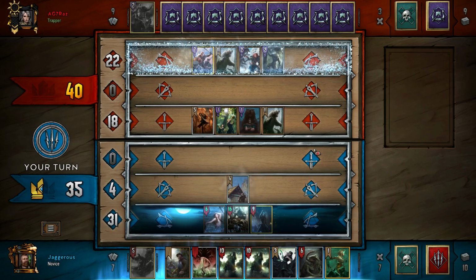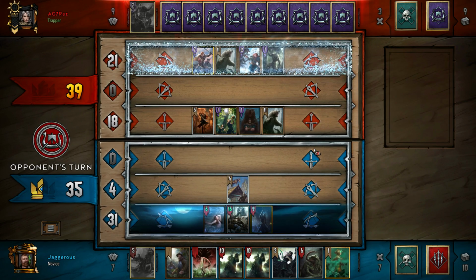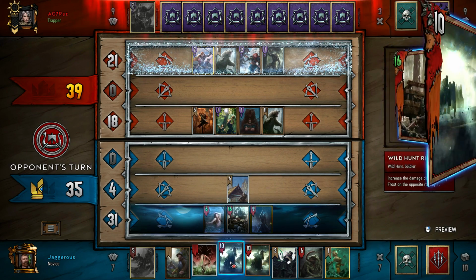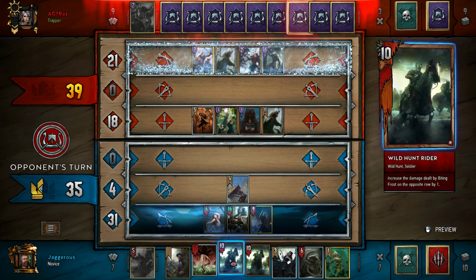And we'll Frost him. It does mean that we're going to cycle that. We also thin Roach, which is good. But now we have weather dealing damage over time and giving us points over time. And then we can also start to include the Wild Hunt Riders, and we can look to play Iris, and we are actually in a pretty strong position here.